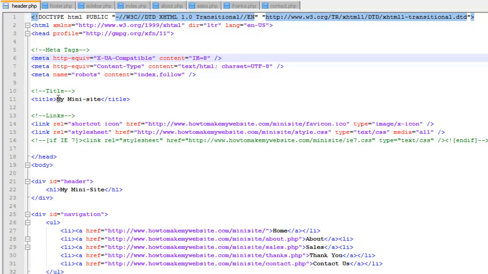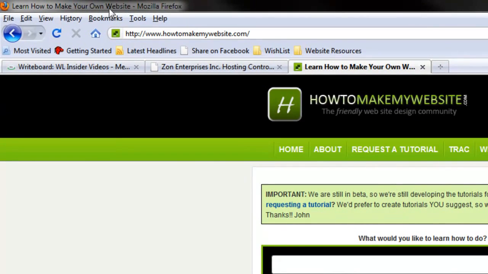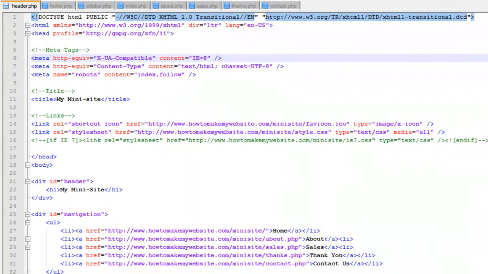Then we'll come down here to our title. This is our title tag. This is what shows in the top of the browser. I'll drag a browser over here, and up here, this is where the title tag shows, and also right here. So that's what controls what shows there. Also, for search engines, the actual link on the search engine that someone would click on would be your title tag as well. So that controls that.